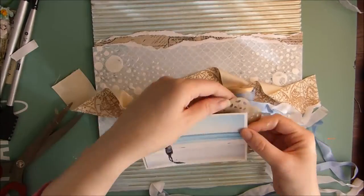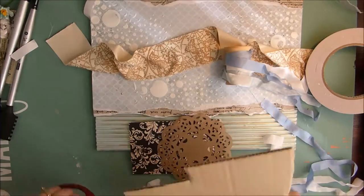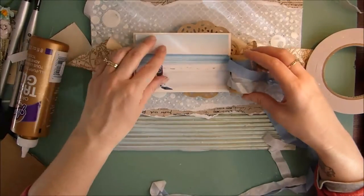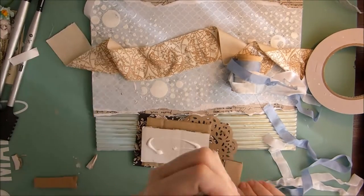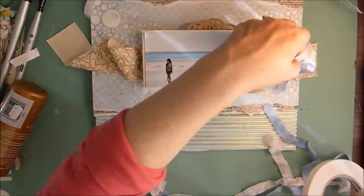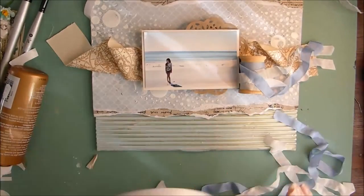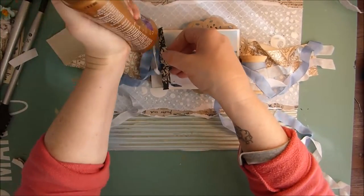I've got some seam binding — it's blue, light blue and white — and I'm just putting that around my bobbin with some double sided tape. Then I've taken one of the brown craft doilies from Petaloo that were in the main kit for July, and I've just popped that behind my photo, propping my photo up with a bit of cardboard. I like putting cardboard behind my photos to give the photo extra depth, and it needed to be propped up since that sewing bobbin beside it was very large. I'm just gluing that on with some bits of ribbon and adding extra to the other side, just tucking it under the photo.